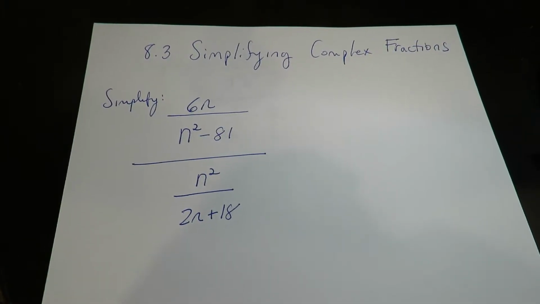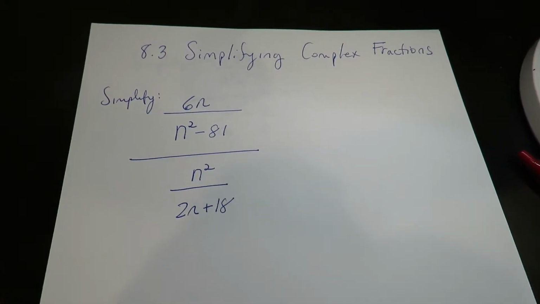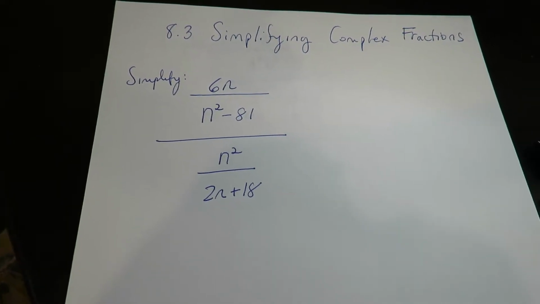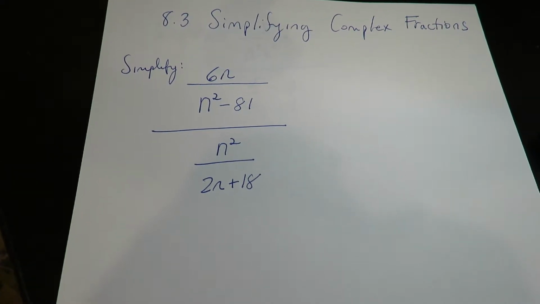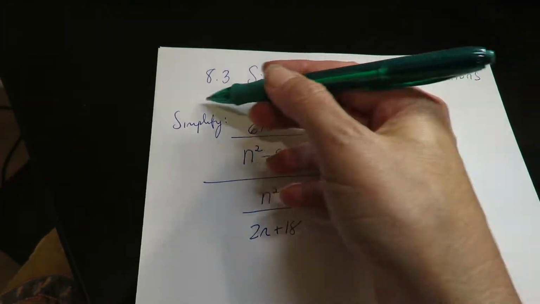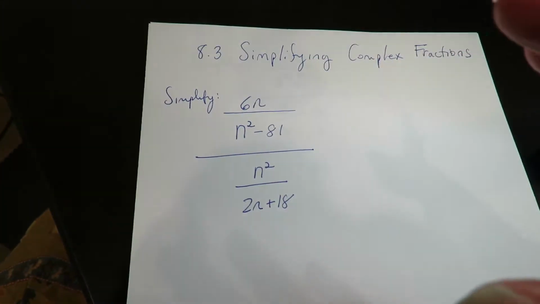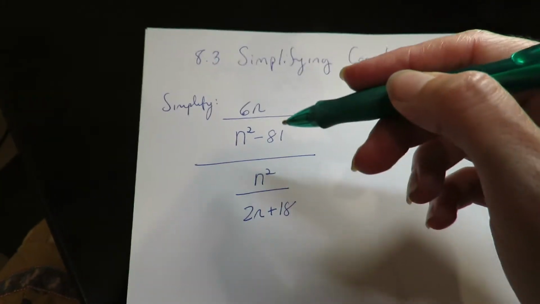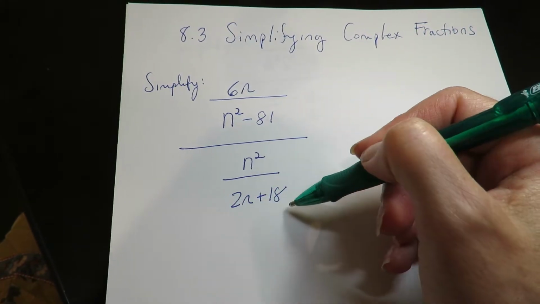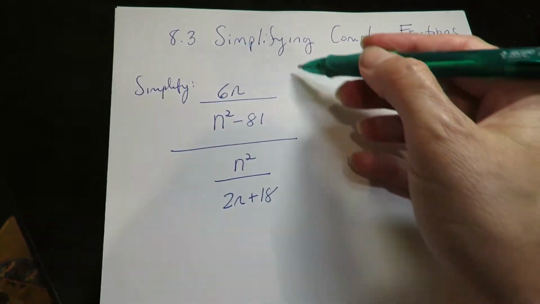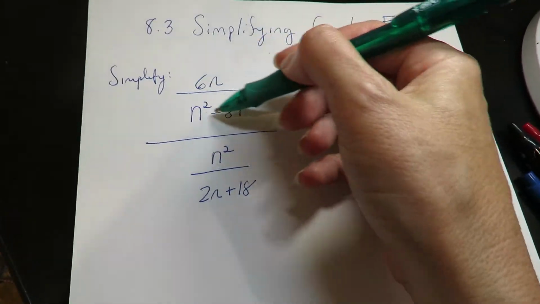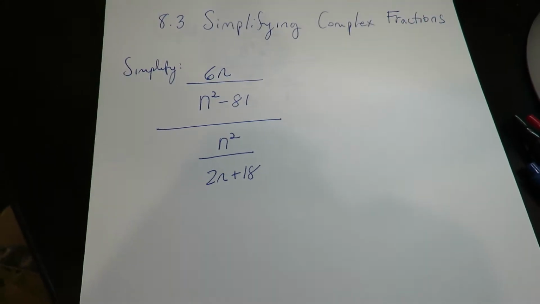Hi gang, we're going to do 8.3, which is complex fractions. Now a complex fraction is when you have a fraction within a fraction. So if you notice, there's a big fraction here, sort of like the forest, and then the individual trees. So there's a little subset fraction here and a subset fraction here. Again, there's one big fraction where this whole thing is the numerator and this whole thing is the denominator, and then there are these little subset fractions, okay?